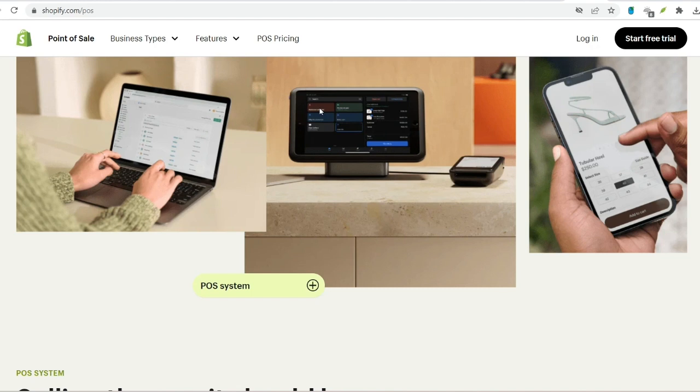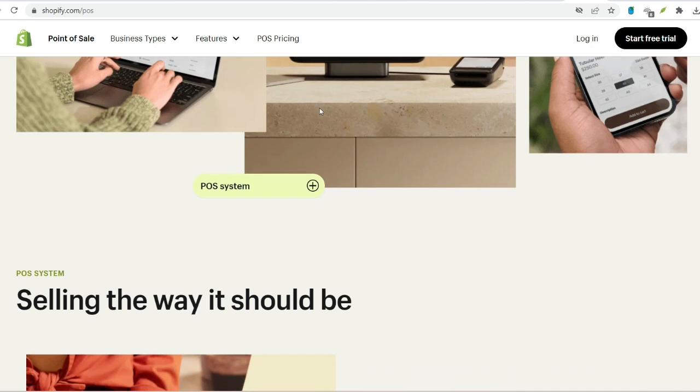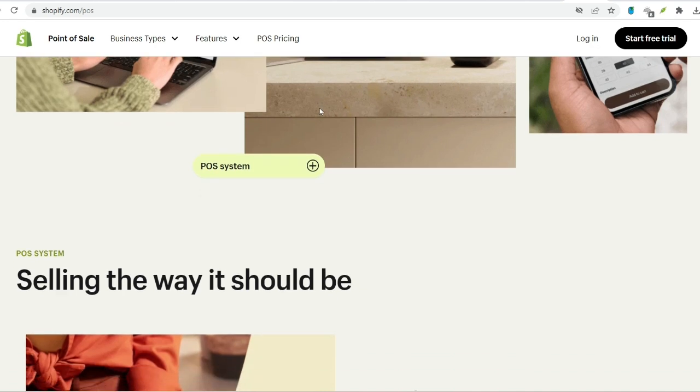Beyond the basics, we've covered the core functionalities, but both Shopify and Shopify POS offer additional features to consider. Shopify apps. Explore a vast library of apps on the Shopify App Store to customize your online store and extend its functionalities. Shopify hardware. Shopify offers a range of hardware solutions specifically designed to work with Shopify POS, like card readers and receipt printers. Shopify empowers you to establish a flourishing online presence, while Shopify POS bridges the gap, allowing you to bring your products to the physical world.